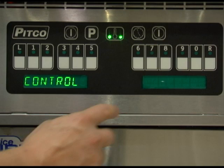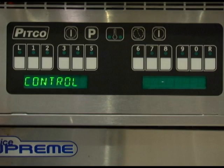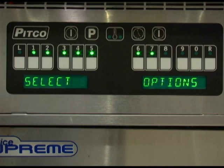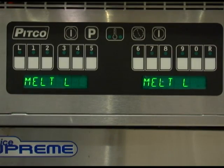Menu key number 7 can be used to toggle the use of this controller from a full temp and time controller to just a timer only. Press 0 to toggle between timer and control. If timer is selected, heat control outputs are disabled, leaving only the timer functions active. Do not make this selection on any Solstice Fryer appliances. Once set correctly, press the program key to save. This concludes the available options to change in the level 2 programming. You can now press the program button repeatedly to exit to normal operation.